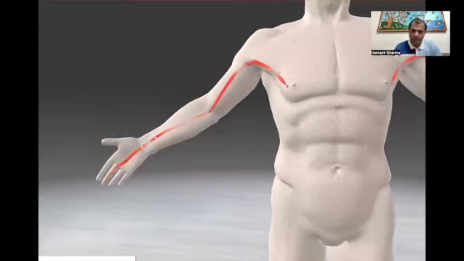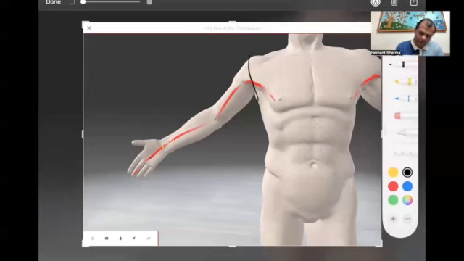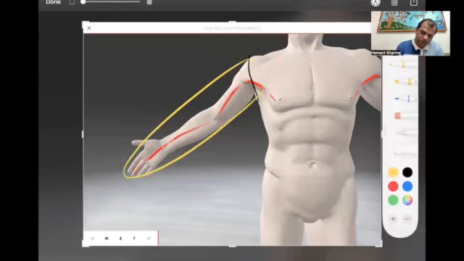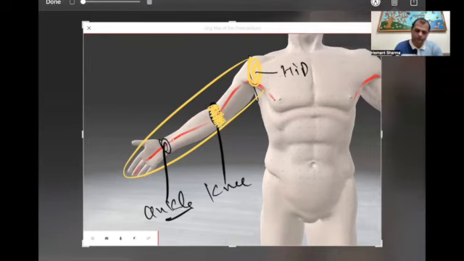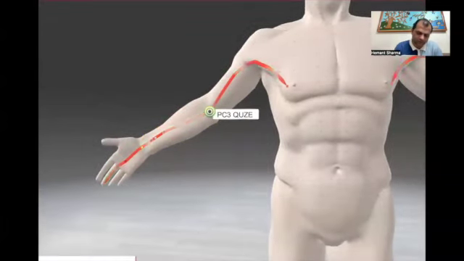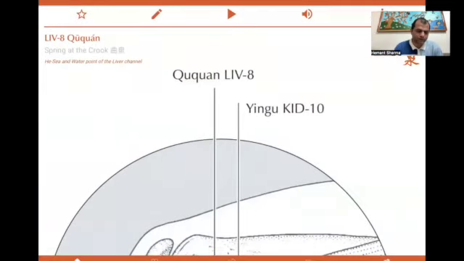So look at here. If you look at the whole arm, how to do the image and mirroring? This looks like the hip joint. This looks like the knee joint. This looks like the ankle joint. The person is suffering with knee pain, so we will put the point here in the elbow area. The elbow area looks like the knee joint. So we'll put the point here, pericardium 3.